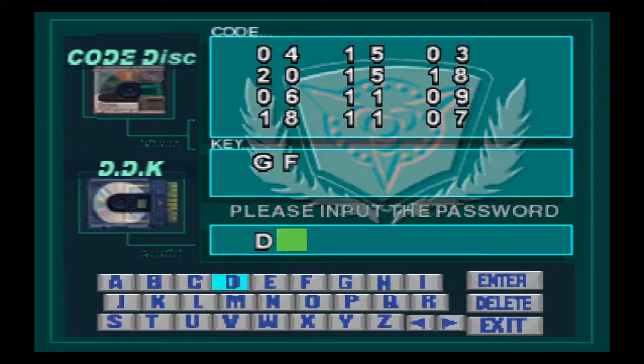A, B. Let's try the other columns, actually. A, B, C, D, E, F, G, H, I, J, K, L, M, N, O. Oh, hold on. 20 is T. I'm on it now, folks. Yeah, that's going to be an O again. Doctor... And what's 18? A, B, C, D, E, F, G, H, I, J, K, L, M, N, O, P, Q, R... I've gone past it, have I?